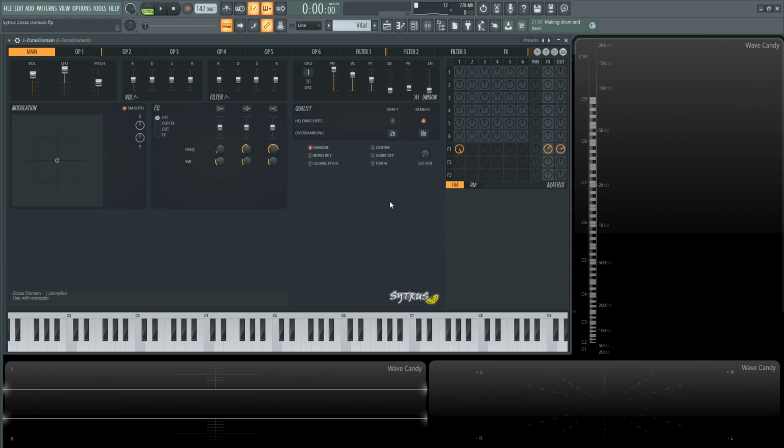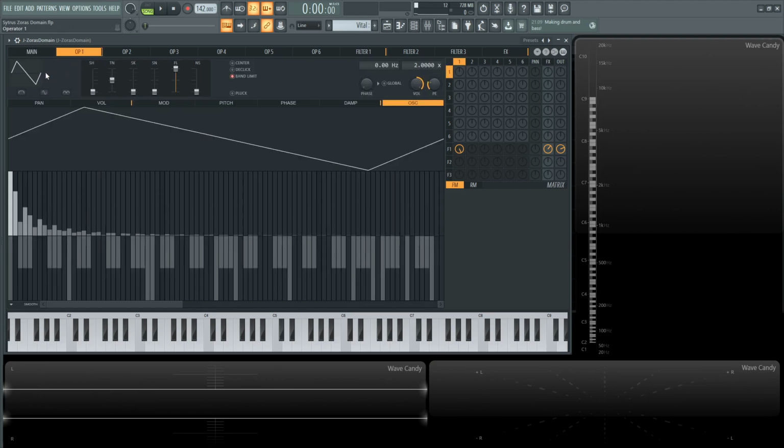So moving on, in the main tab, there's not really too much here to talk about, except very important is the x2 for the oversampling. It's always recommended to put that on, from my perspective, because I don't like having that aliasing going on when I'm making a patch. So generally, I always keep that at 2. It's always 8 by default for the render. Definitely A/B it if you're rendering something out and you want it to sound exactly like your patch. Then put that at 2, but regardless, if you want higher quality, leave it at 8 for your render.